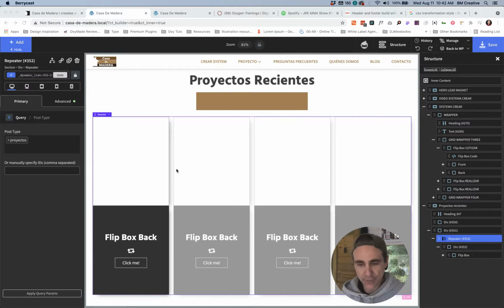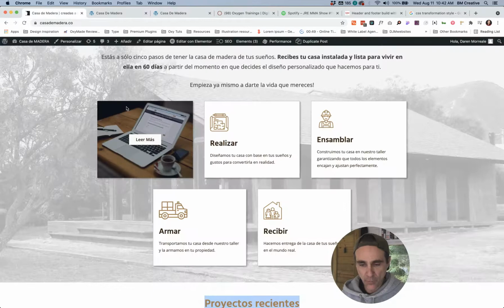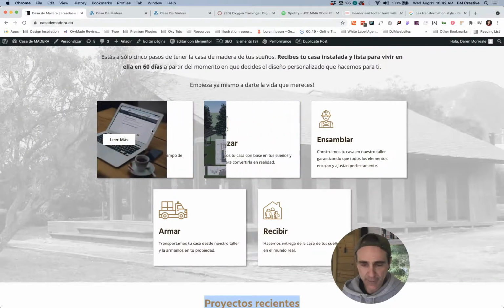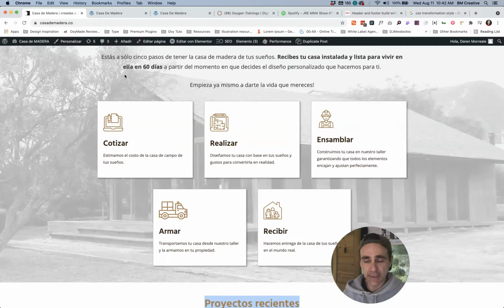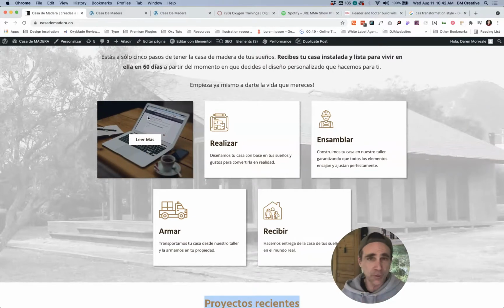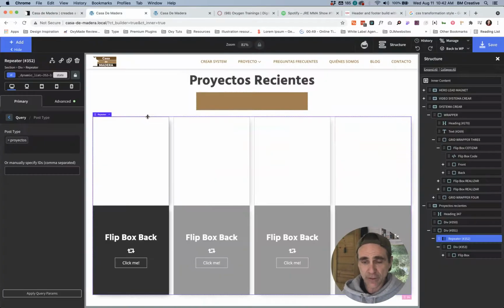So what I want to do is I want to mimic somewhat what we got over here. I might change it a little bit. And it works quite a bit different in Oxygen than it does in Elementor. With this Flipbox widget, you pull in the widget, everything is in there. I don't really know what's going on in the back end. With Oxygen, you got to have a little bit more of an understanding of the CSS and how it's working in the back end, which makes it a little bit more challenging to build.